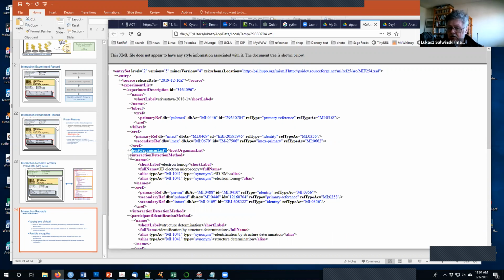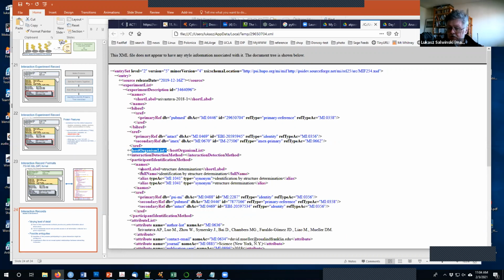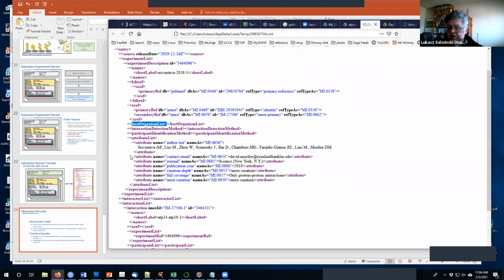Okay, then there's gonna be possibly a description of a method used to identify participants that were observed to interact. So there might be an entry like this.